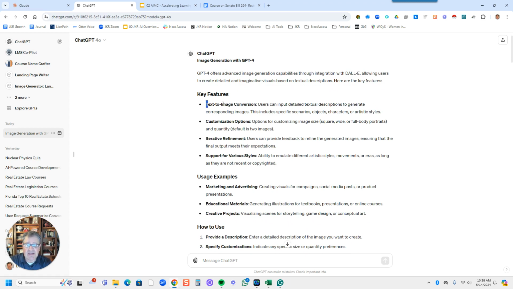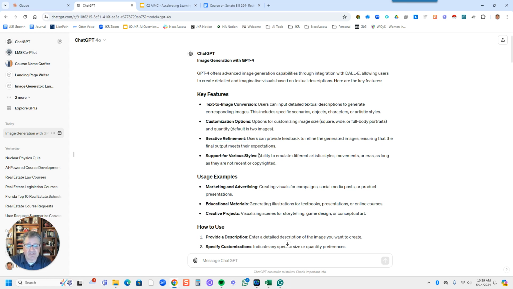Key features: text to image conversion, so users can put in detailed contextual descriptions to generate corresponding images. This includes specific scenarios, objects, characters, and artistic style. Then you have customization options, for customizing image size, so square, wide, or full body portraits, and quantity. Default is 2 images. Iterative refinement, so users can provide feedback and refine images, ensuring the final output meets their expectations.